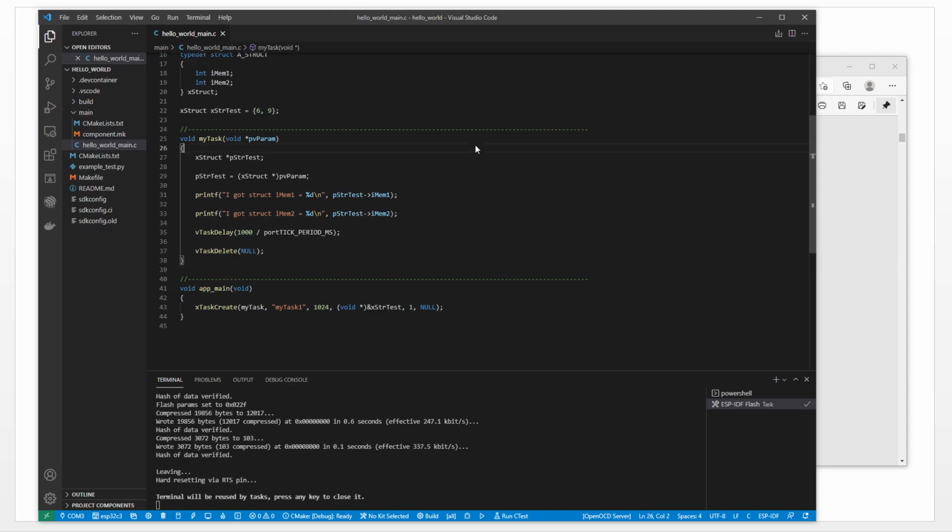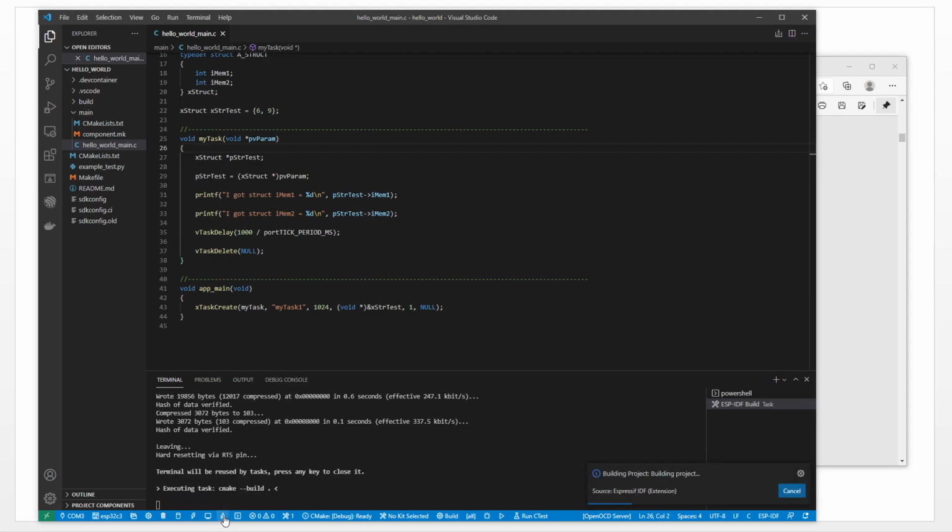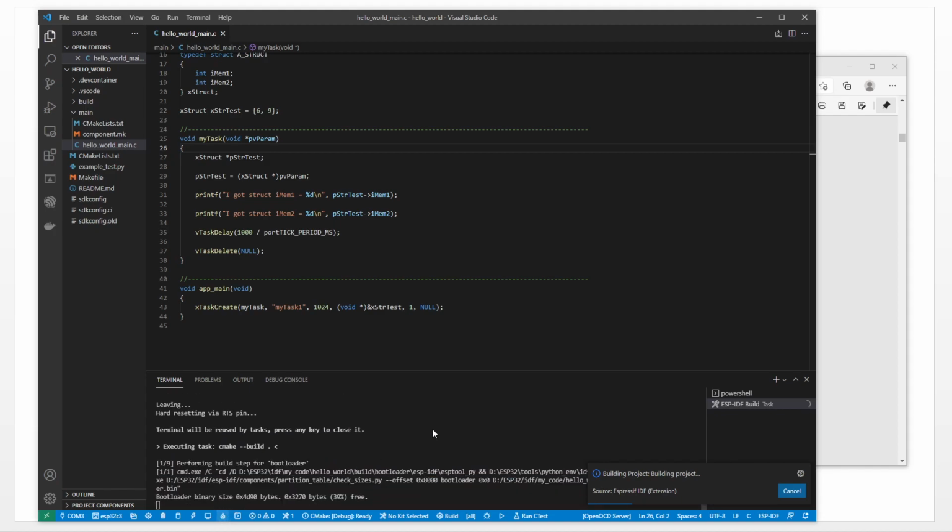So we save it. And here we build, flash, and monitor. Click this one. Okay, so it's running.